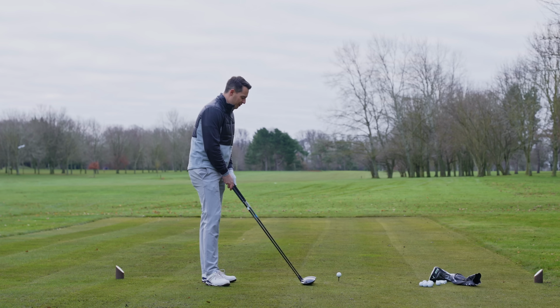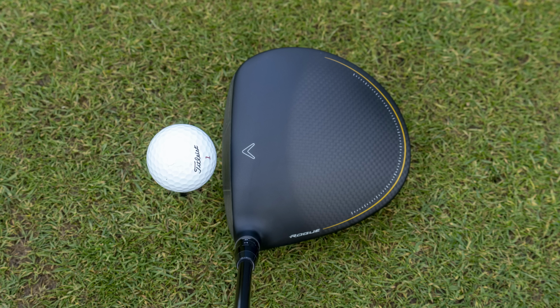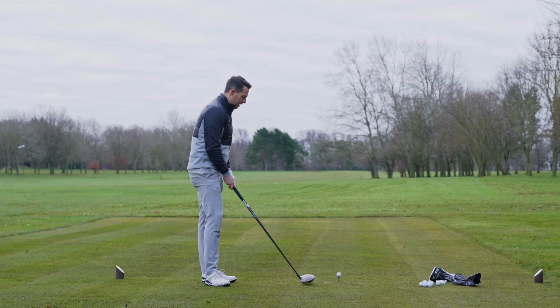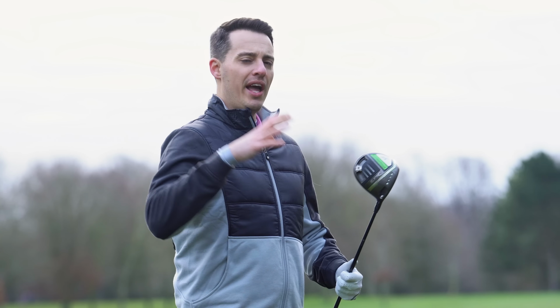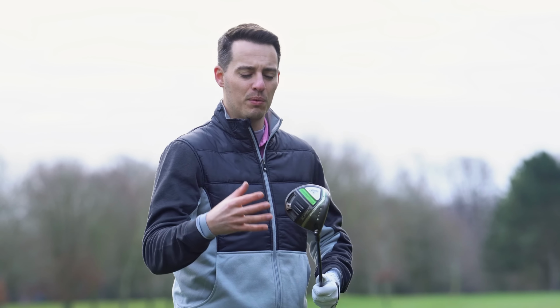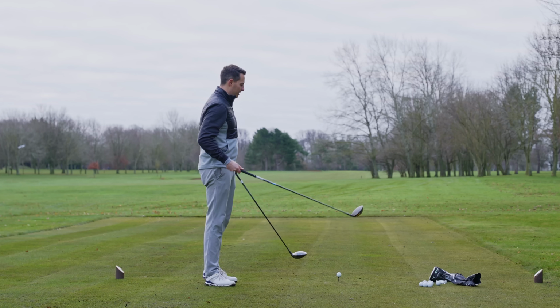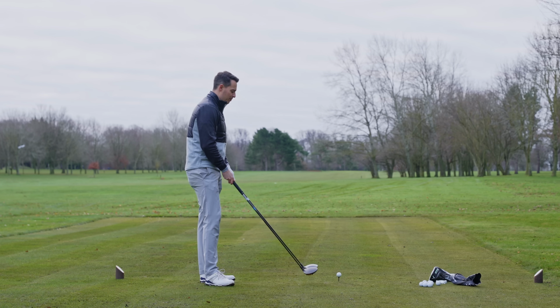The face looks a lot flatter. Graphics I think could be better. It's almost like a clock face kind of design on the back, which I think doesn't look great. But apart from that, I think it does actually improve on the way it looks down behind the ball. Obviously with the Epic Max you had the movable weight in the back track. Don't forget, Epic Max is staying in the line for 2022, so if you want adjustable weighting you can get that with the Epic Max. Obviously Rogue ST is replacing the Maverick line, so that's kind of how they look. I think a marginal improvement with the Rogue ST, but let's hit some shots now.